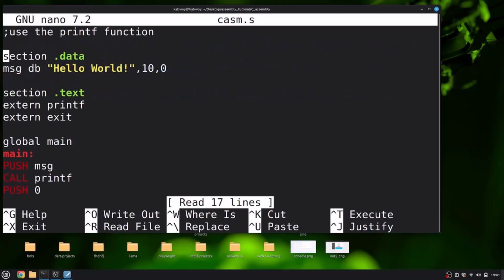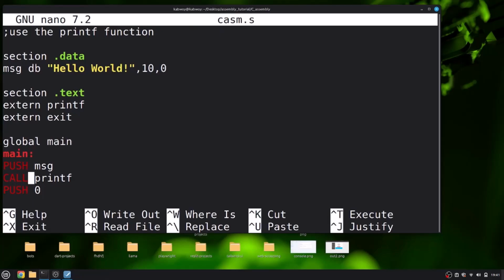What we have done, we have declared a string in the data section. Then what we have changed here, normally we have been using global _start. Now if you're importing some C functions, you'll be using the main symbol.